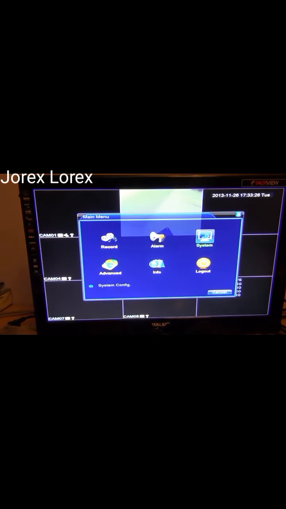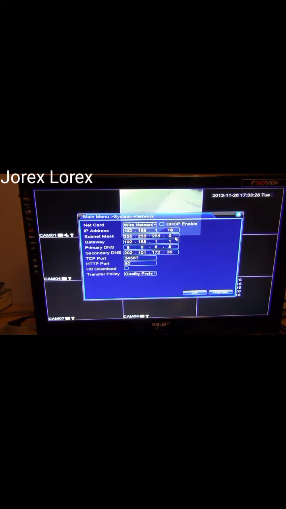So I'm just going to log in there and go back in, and what we want to do is go over to system and go into network. So this is basically it. There's a couple of ways you can do this. You can do it through a static IP or you can use DHCP. Okay, but what we'd recommend is using static. It just makes things a bit simpler for you, and that's basically it.